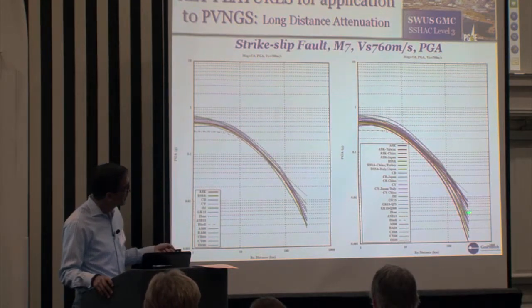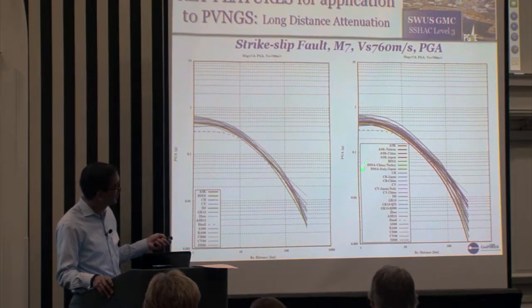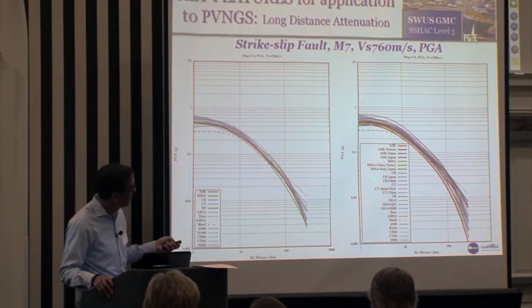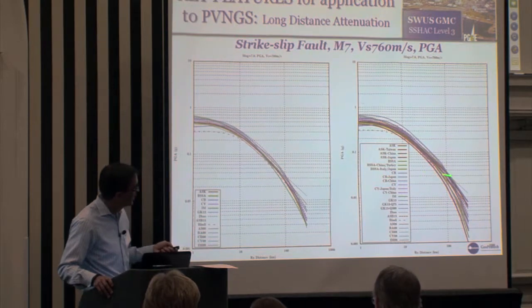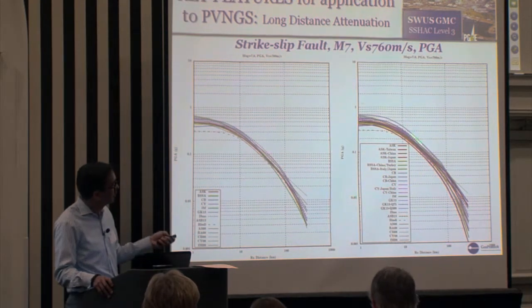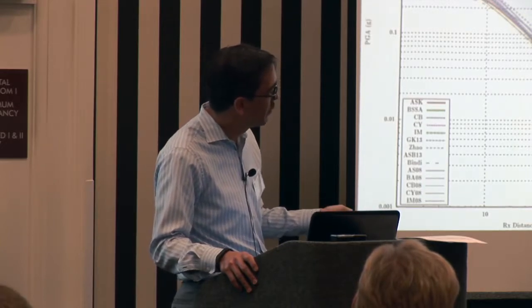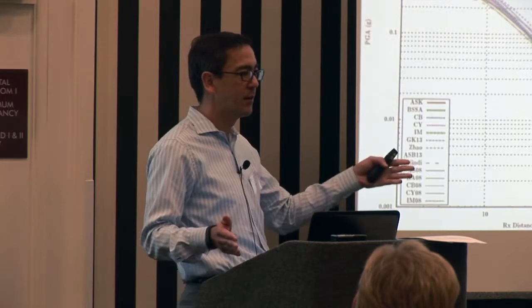And you can see now, if you were to consider, for example, ASK has a Taiwan version, a China version, and a Japan version. BSAA has a China and Turkey version, an Italian and Japan version. Camel Bisogni has a Japan and a China version, and Cho and Young's have a Japan, Italy, and China version. If you throw all of those into the mix, this is now the distribution. And you can see now you're getting a wider distribution as you get out to these larger distances.